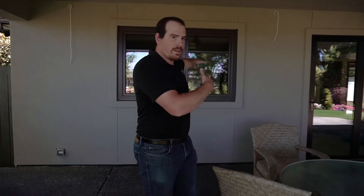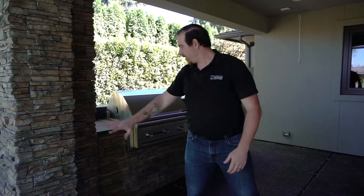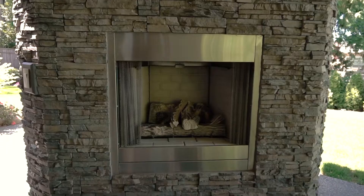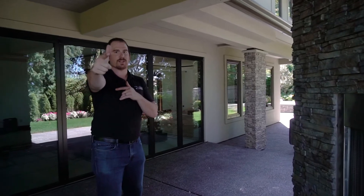As you can see behind me, there's a window going straight into the kitchen — a big accordion-style door. When clients are in their living room or kitchen they can see out here, and even on a rainy winter day they can enjoy this space. We did well lights to tie in the architectural elements of the stone from the front of the house with the elements here in the back. Around the grill, this fireplace is fully wrapped with stone as well, so we covered it with our mini well lights — the stone is going to be fully illuminated and accented beautifully.